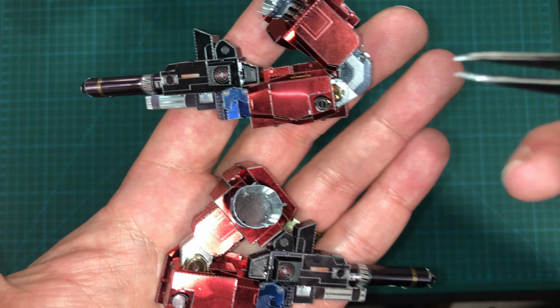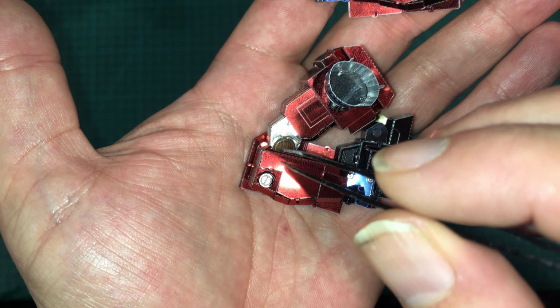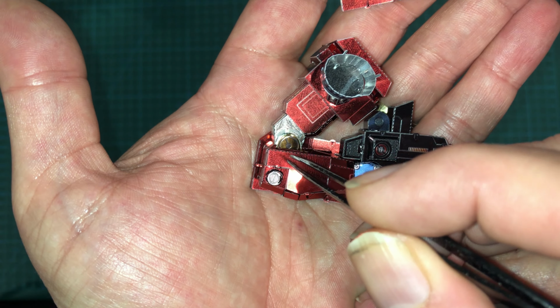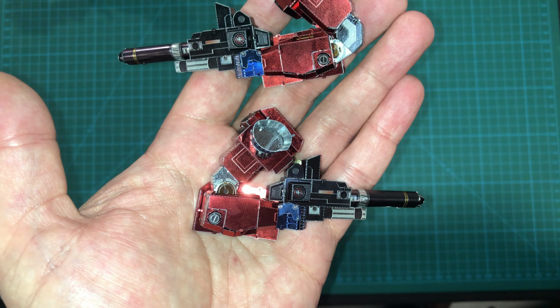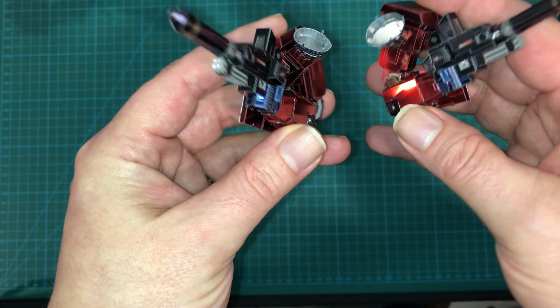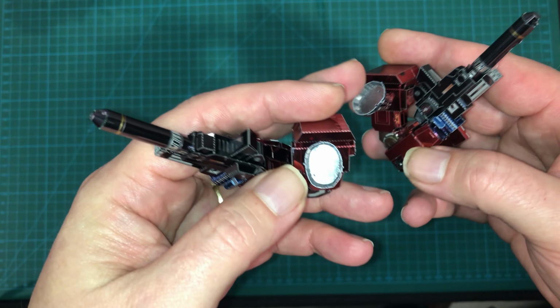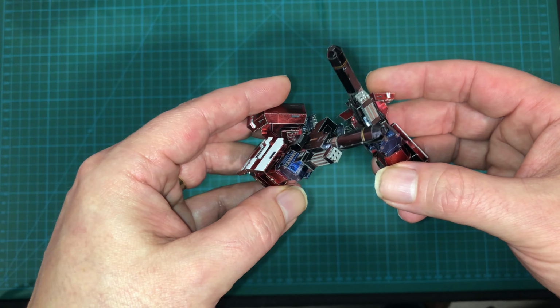If you take a look here, this elbow has this black section with the silver stripe, and this one does not. This one attaches to the back of the forearm for the elbow, whereas this one seems to attach to the top of the forearm. So a little odd there as to the design difference. Other than that, they are just mirror images of each other. Well, I suppose that and the orientation of where it's going to attach to the shoulder. So it'll go something like this, right?